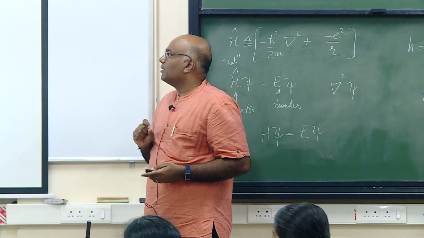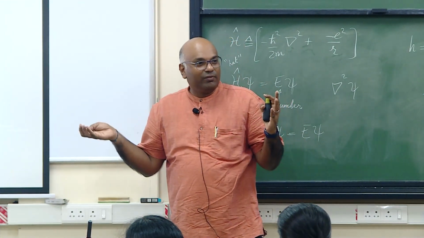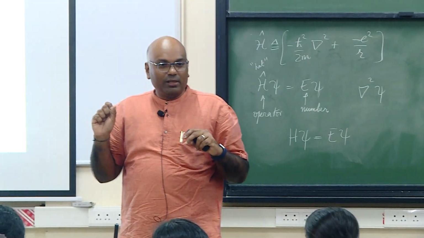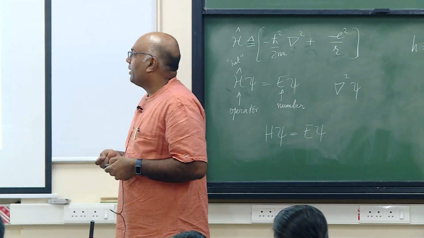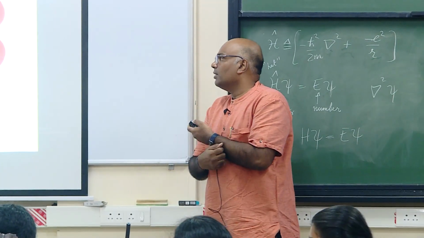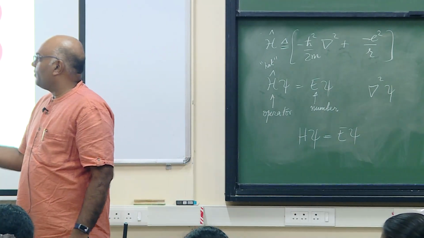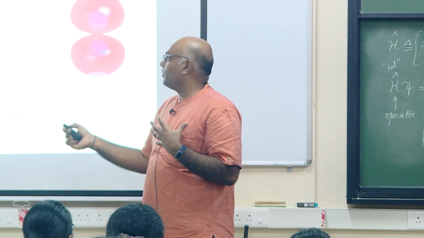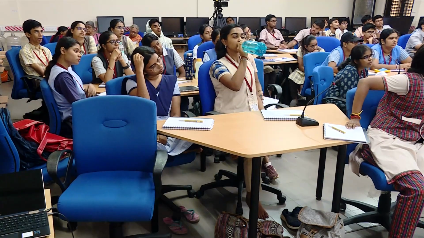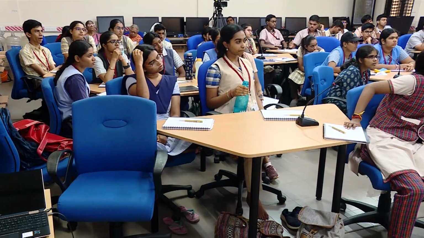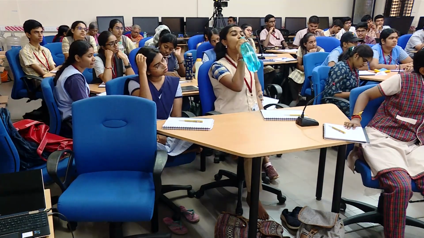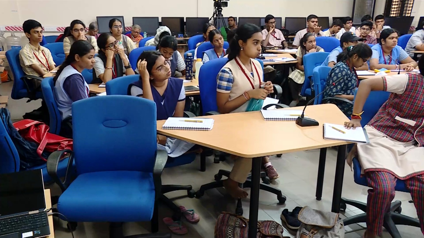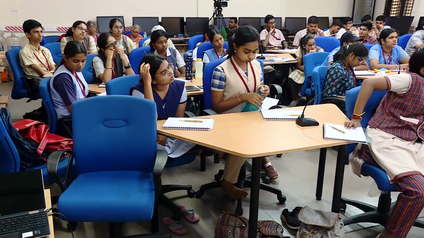Now, the point is, electrons live on these surfaces. These are surfaces not necessarily in physical space, but in some kind of space. There are energies associated with this, but that's a different matter. So now, what if we want an electron to jump from this 1s state to a 2p state? Does it happen? It happens all the time in physics, chemistry, and whatever. When a photon enters my eye and I see it, this sort of a transition is happening. It's not in the hydrogen atom, but some kind of dynamics is happening. That's also a quantum system, by the way.